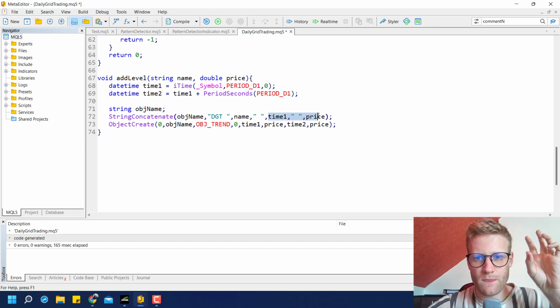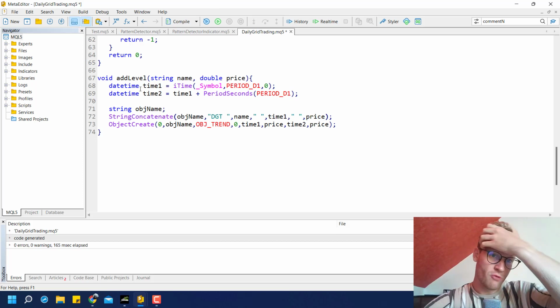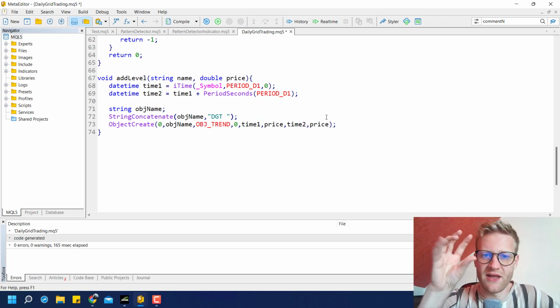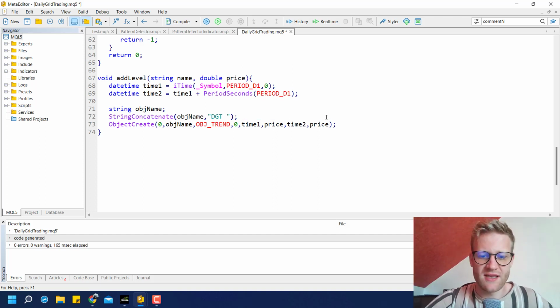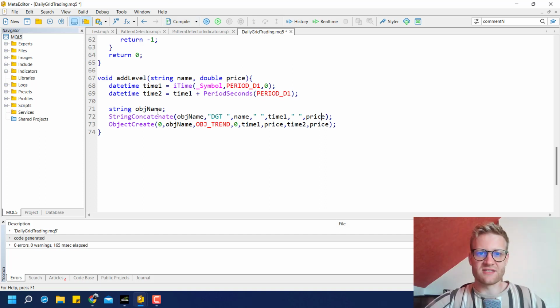You should always add several pieces to build this object name, because it would not work if we just do it like this. The objects cannot all have the same name, DGT, because an object name has to be unique for the chart. So you can add several things here to build this object name, and this is the way it will work.